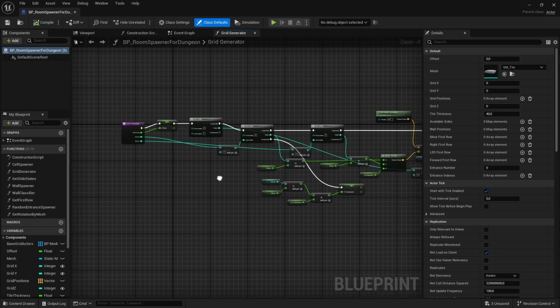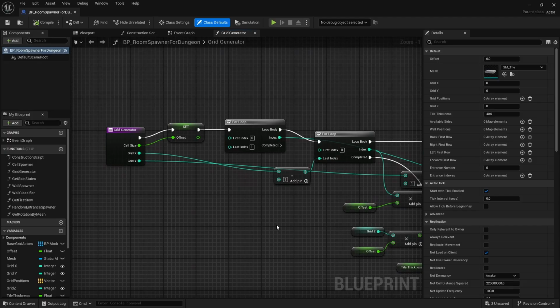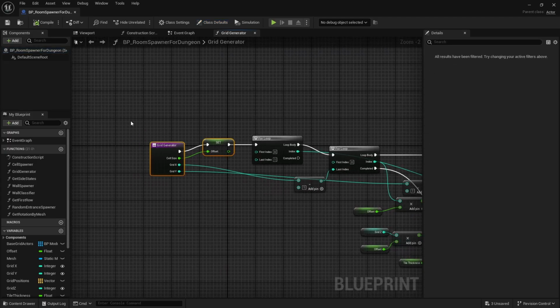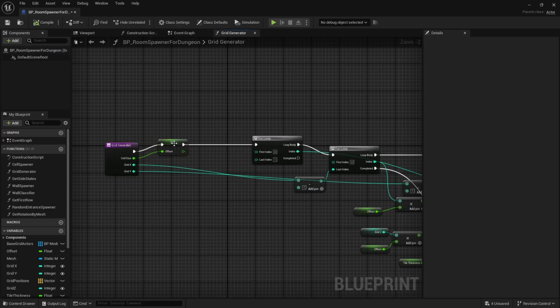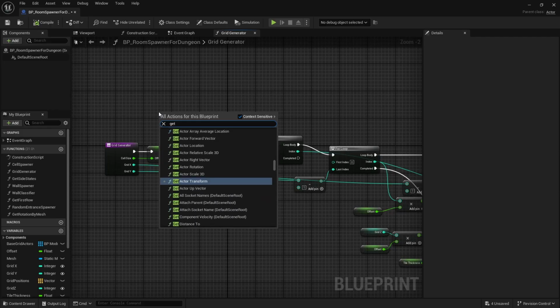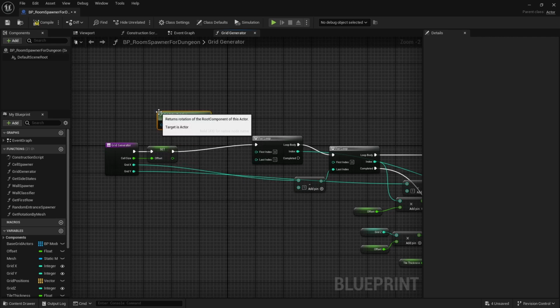Okay, so the first thing we need to do here in the V generator is to put a little bit of order here, and let's create another variable for our rotator. So, get vector rotation, because we want to rotate the actor in an orthogonal angle, that is an angle that sums 90.